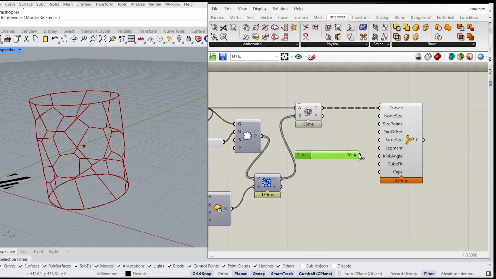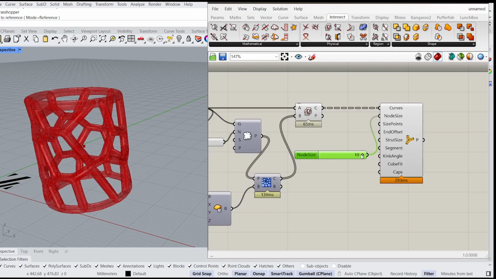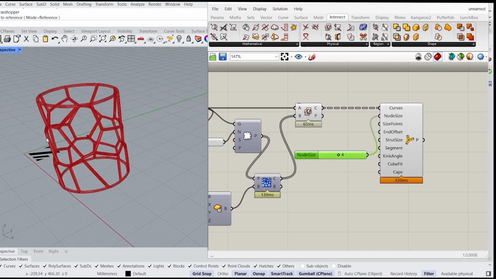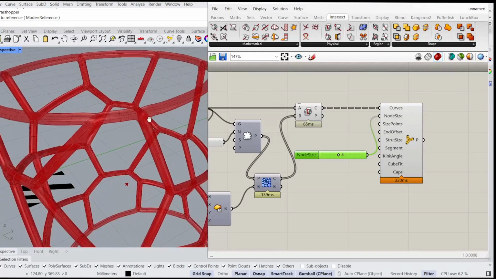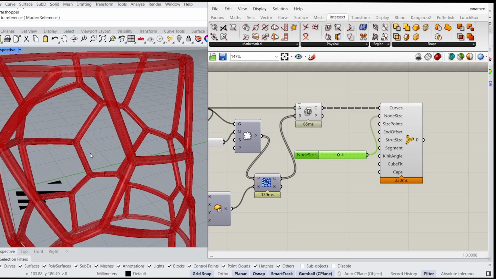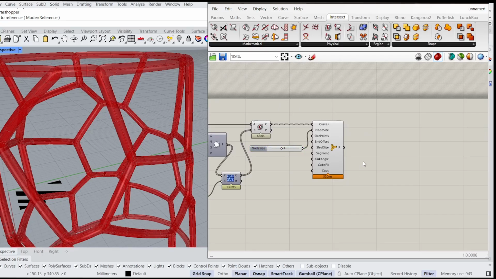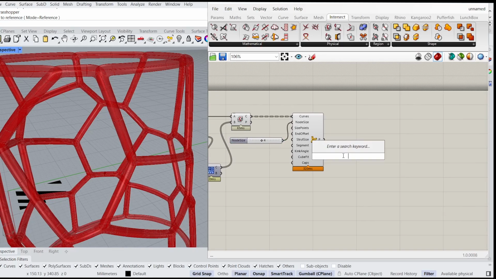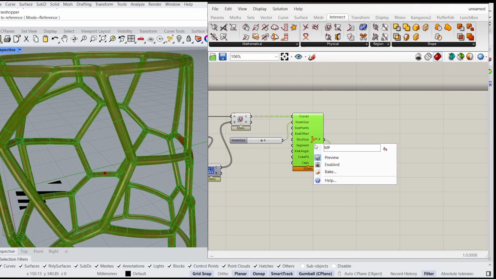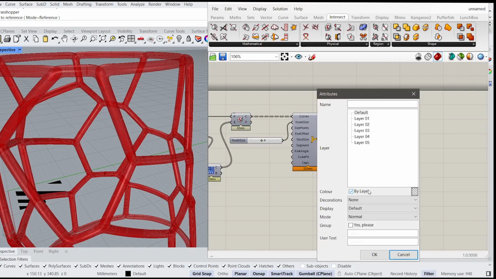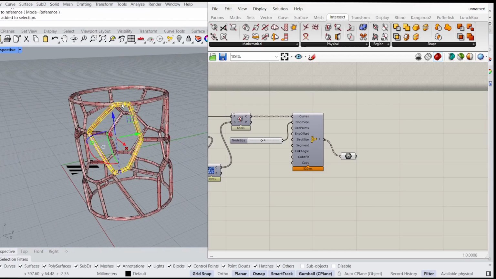So I'm just gonna put in the diameter of the pipes. Let's set it to 4, I suppose, not gonna be too big. And currently the model display doesn't really look the way I imagine it to be, so I'm gonna do a quick cleanup. Gonna attach it to a geometry component and hide the rest of the components. Now let's try baking it for test purposes. And yes, that's what I meant.